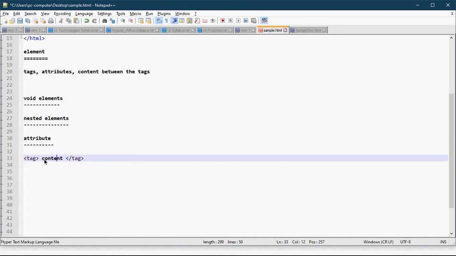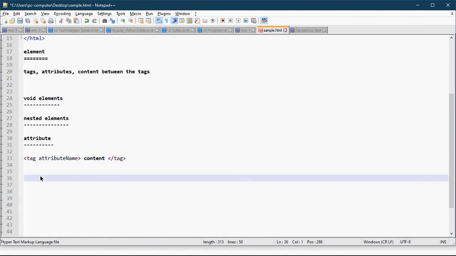Inside the opening tag only. Whenever I call it the tag, it is only up to this part. If I call it an element, it covers the entire thing. The entire thing is called an element, but here I am calling it a tag. Inside the tag, after the tag name, separated by a space, I provide the attribute name. Okay, regarding attribute names, the default nature of attributes is, whenever we are providing the attribute, right?